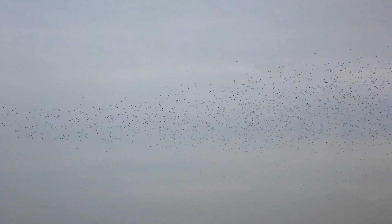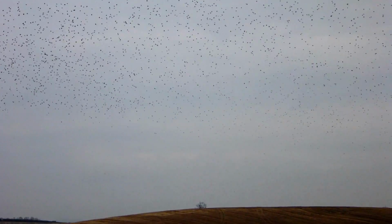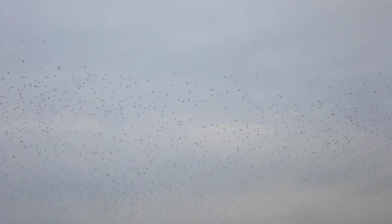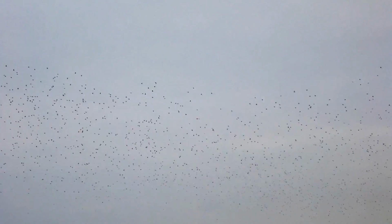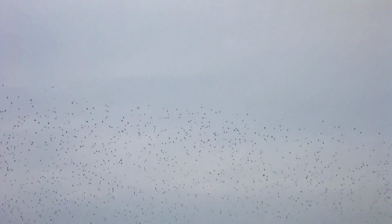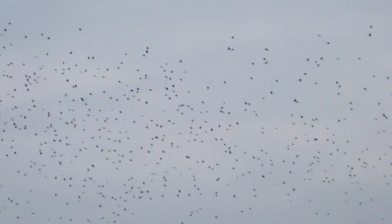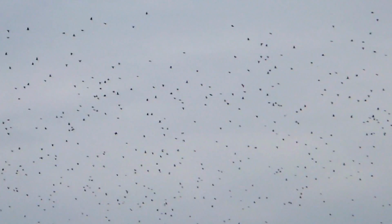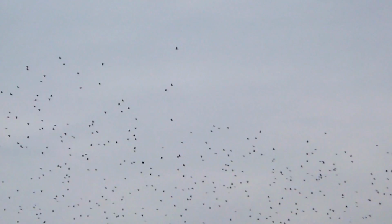I don't know if you guys can see that, but there must be easily 2,000 to 3,000 pigeons up there. There's just a never-ending stream of them. Just look at them. I wonder why the cereal farmers around here always have problems. You can see that with the pigeons up there. And hopefully you guys can see that, the whole sky is just filled with them. Look at them, just streaming past non-stop. I can't believe that. It's been going for ages now, at least 10 seconds past the camera. And that's just the tail end of them now. Absolutely huge flock. Never seen so many pigeons in my life.